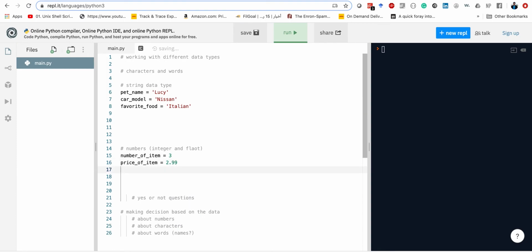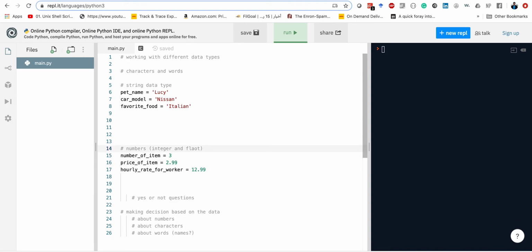Also, maybe the hourly rate for an employee, $12.99. So this is also considered a fraction.